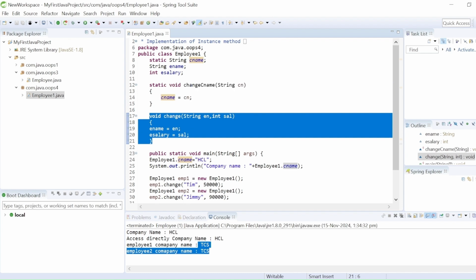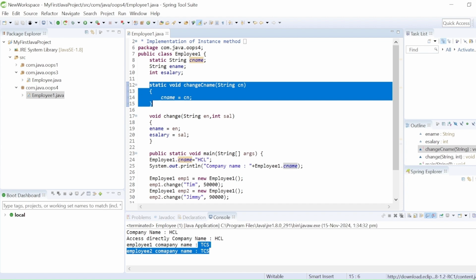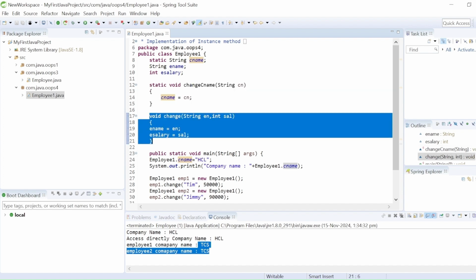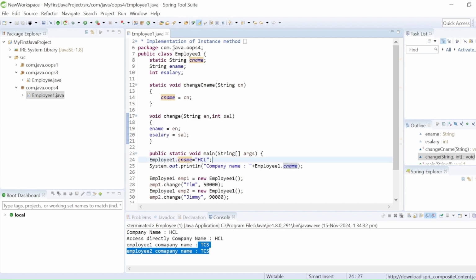But interestingly, static methods make changes in static properties, and static properties are common for all the objects. That means the changes made by static methods will be common across the class. Even if you call the static method by one object, the changes will be common for the whole class. But in case of instance methods, the rule is completely different. When you call an instance method for a certain object, the changes will be reflected for that object only, because instance methods make changes to instance data members, and instance data members are object specific. So for whatever object you call the instance method, the changes will be reflected for that object only.